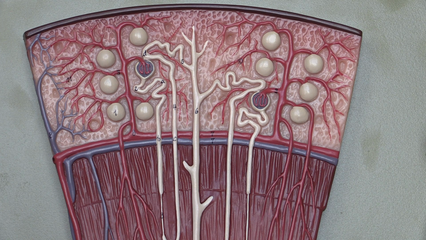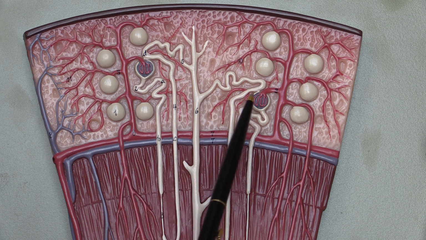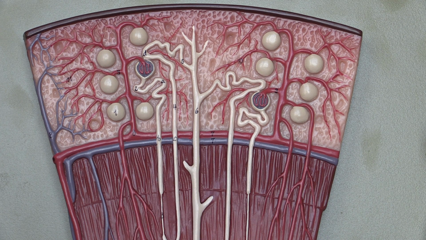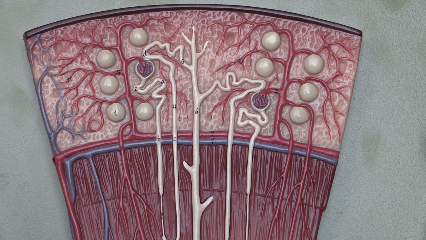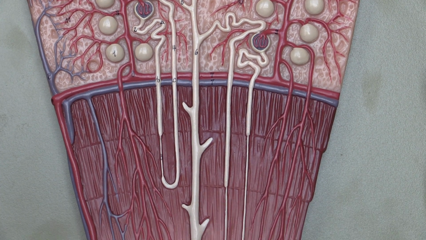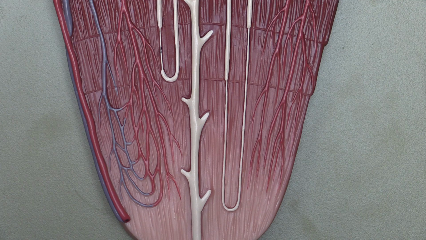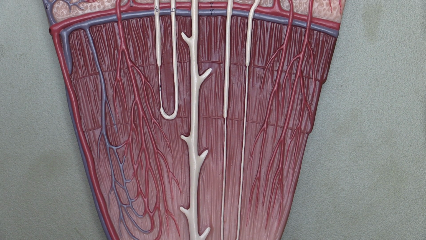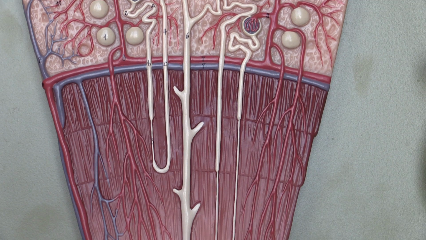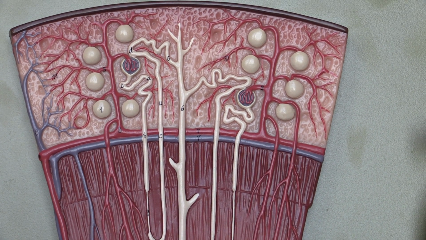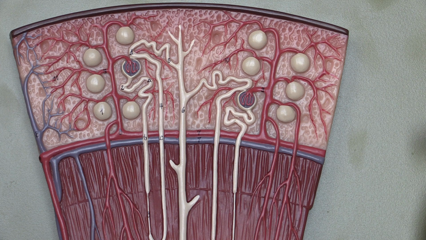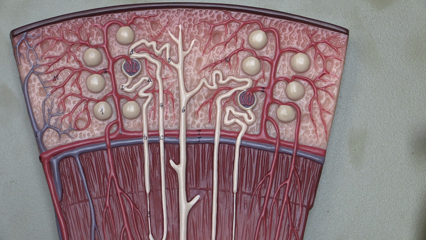Now the nephron is the whole structural unit of the kidney, and it's in two parts. At the top here we have the renal corpuscles. So these are the renal corpuscles, and then going through the cortex down into the medulla we have the renal tubules. So a nephron consists of the corpuscle and the renal tubule. They're the two parts of the functional unit of the kidney, which is the nephron.